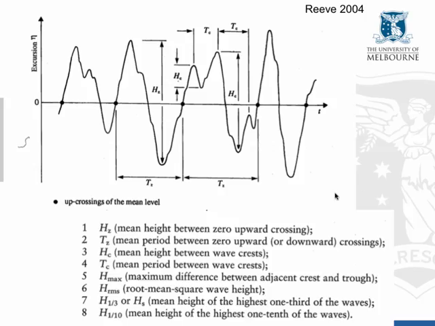The other thing we can do is to identify individual waves and take measurements of wave height and period for each of those individual waves. To do this, we look at the mean sea level and we identify upward crossings—or we could use downward crossings, but in this case it's based on upward crossings.